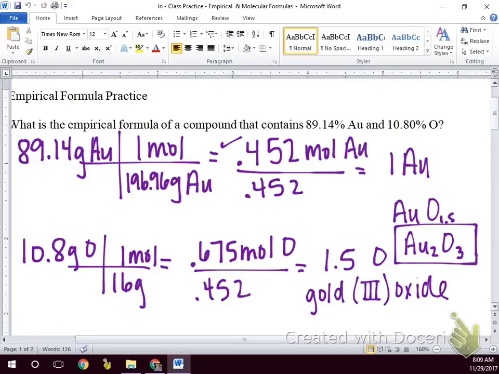Okay, why don't you go ahead and try the last one on that page on your own. And it says you must find the percent composition first. You can scratch that out. You don't have to do that because this one gives you the starting points in grams. So you don't have to find percent composition and then convert it back to grams. That's silly, right? Just start with the amount of grams you're given and convert to moles. You're just skipping that first little step there. So go ahead and try that one on your own.